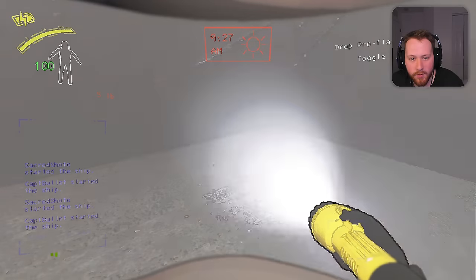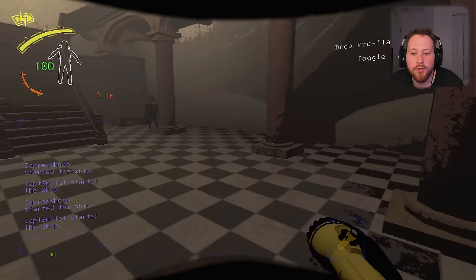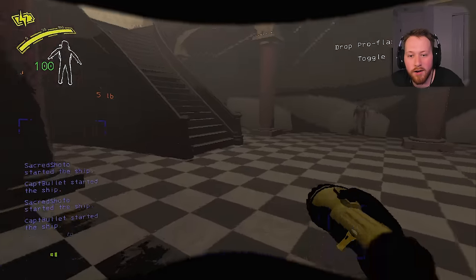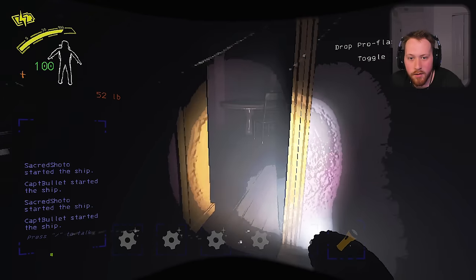The door's up here, by the way. You fell off. I saw that. Come on, dude. Already? Oh, and I'm trapped, bro. Fucker. Oh, shit. Are you gone?